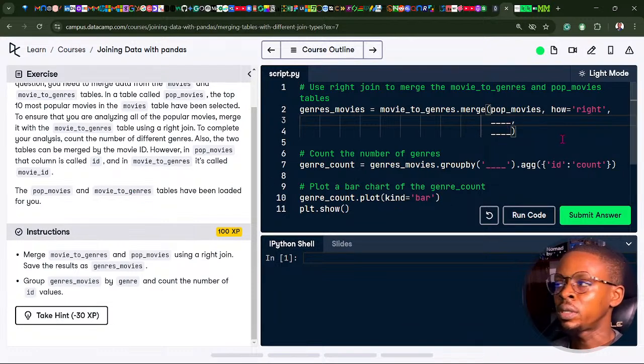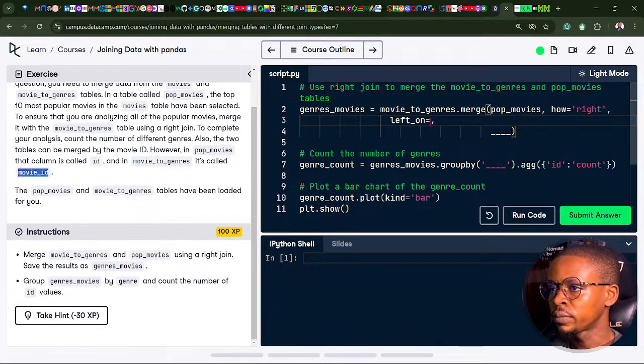We need to mention the left_on because the common columns have different names. Left_on equals movie ID.